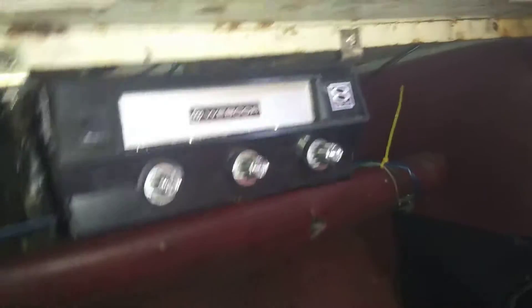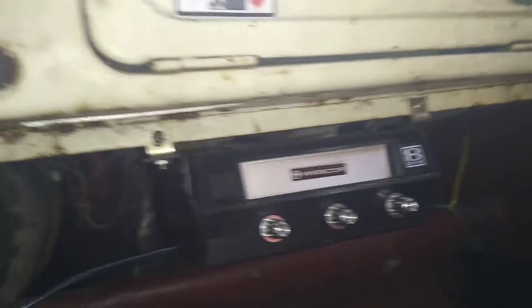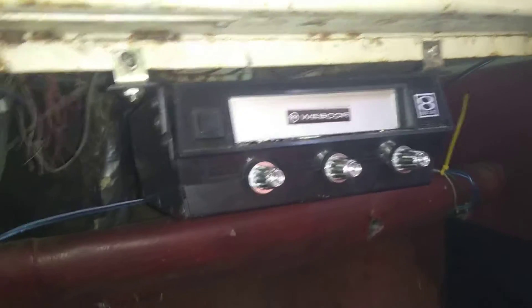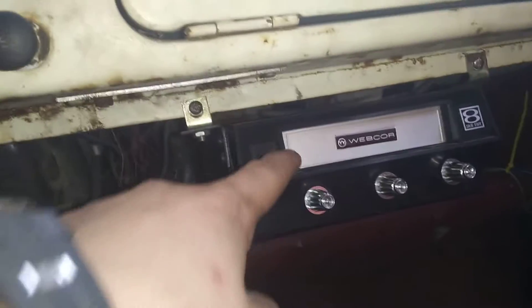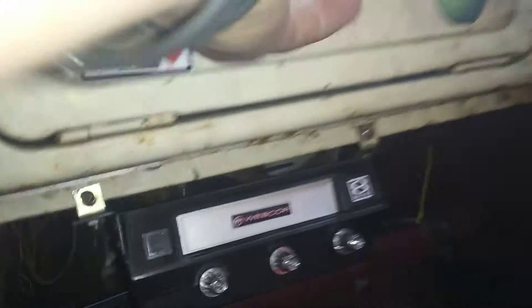Just a little background on this 8-track player. I found it on Saturday in somebody's garbage, so I picked it up. My plan was to put it in the glove box of the car, but then I saw how unpopular 8-tracks are nowadays. So I decided to prominently display this magnificent-looking machine underneath my dashboard, where the glove box cover is.